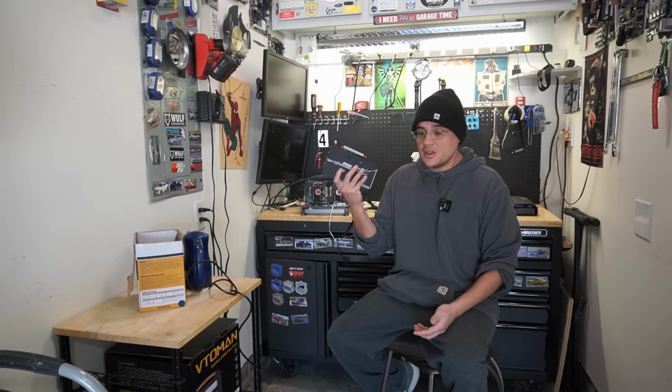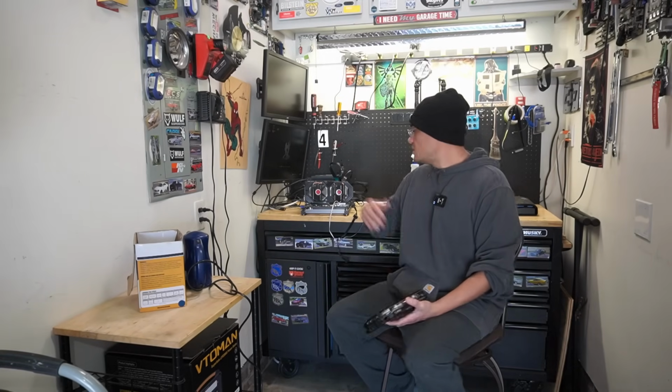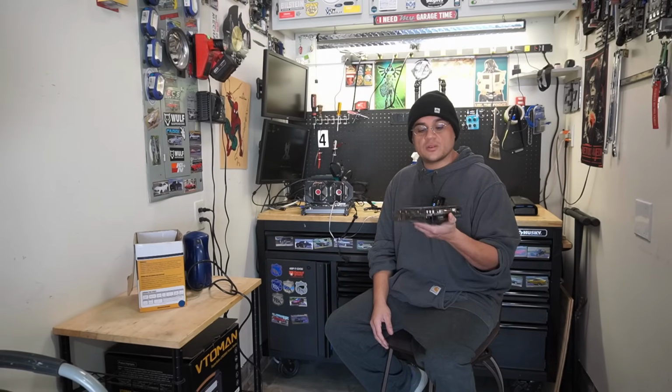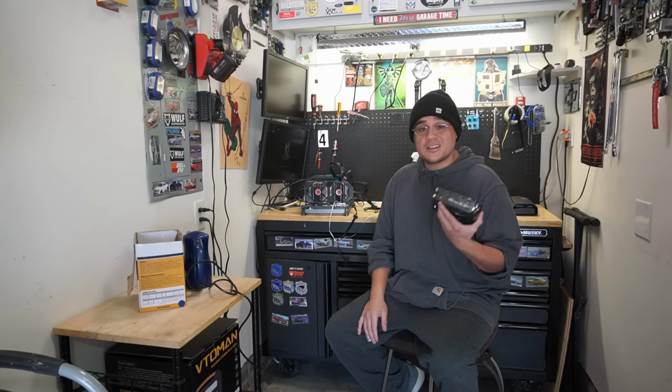Obviously, we'll put some better thermal paste and put the correct thermal pads on it, and this thing will run a lot better, and the 580 is working great. I've spent some time off camera gaming on this one and gaming on that one. They game perfectly, no crashes, no glitches. I think I've put about 45 minutes into this one, and about another 45 minutes into that one, just between stress testing it and gaming on it. So I'm not 100% sure.